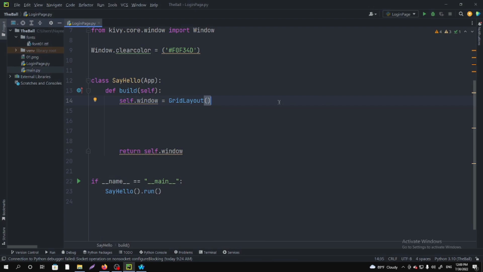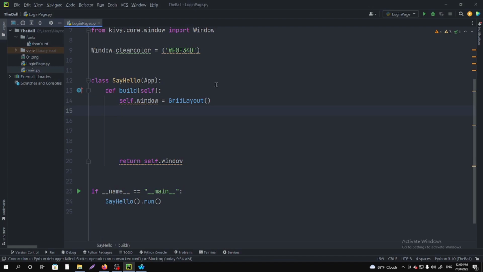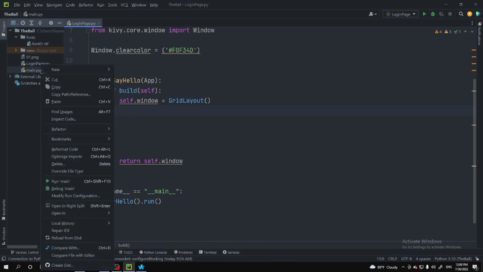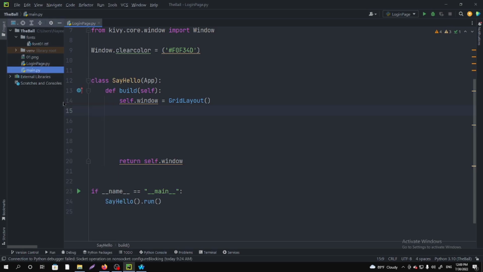So guys, after changing the background color, now I want to add an image. For adding an image, you just need to copy the image, right click on the project name, and simply paste it there. I have already pasted it there. And now I have to specify the number of rows and columns, because in the grid layout we have to specify the number of rows and columns.